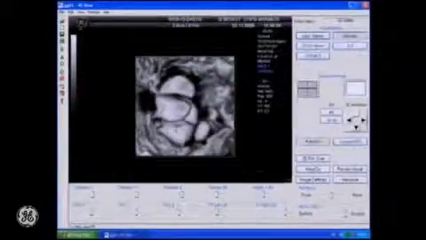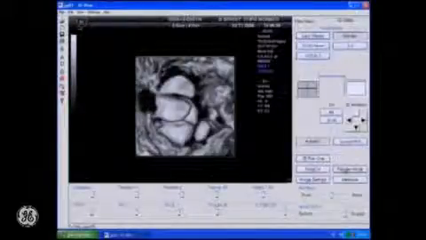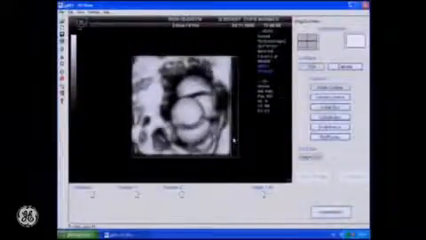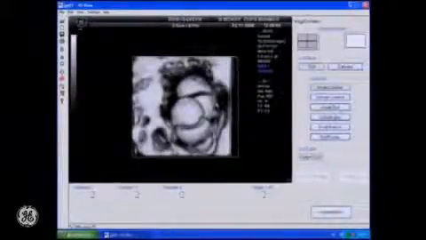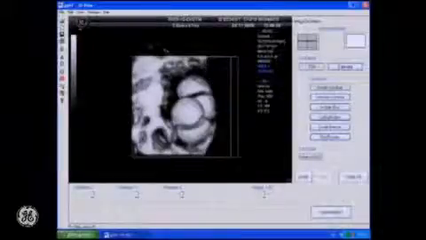And here you have the ovary with all the follicles inside, and you can cut around. And you can see the shape of all the follicles inside.